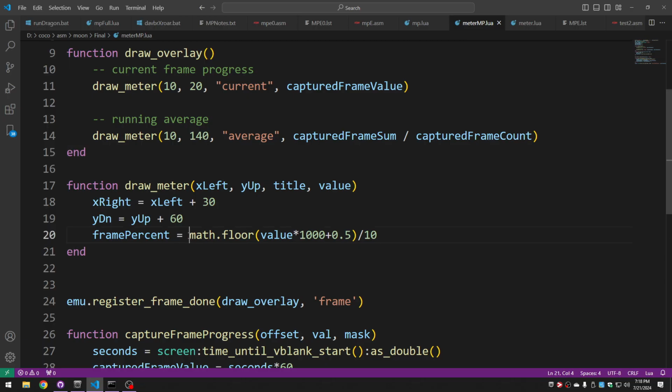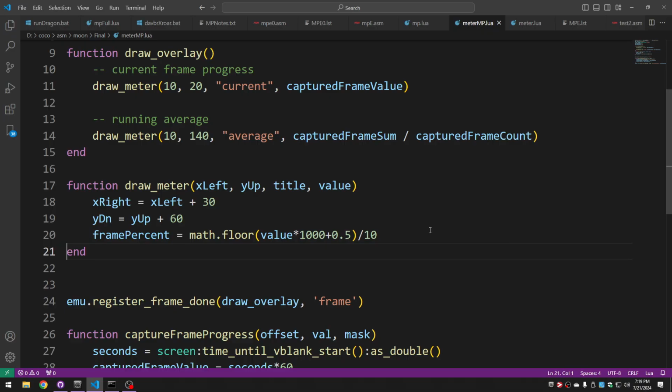I'm going to do math.floor to convert it into an integer, but to get it to round up or down properly, if you just add 0.5 first, that ensures that if it were below 0.5, then it won't affect anything and it will continue to round down. But if it were above 0.5, then by adding this, I'll ensure that I round up to the next integer. And finally, I divide by 10 so that that extra digit of precision will appear after the decimal point. So this is going to be the value I use to display in text.